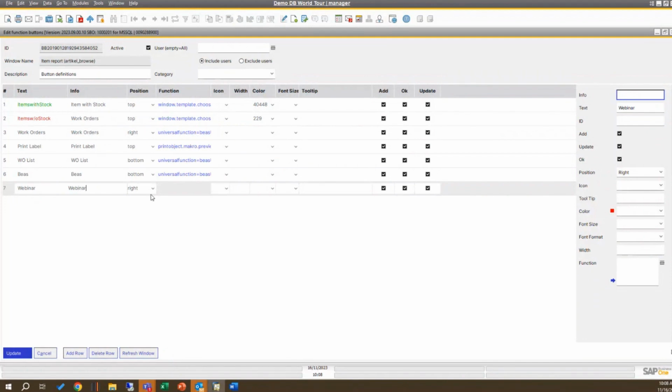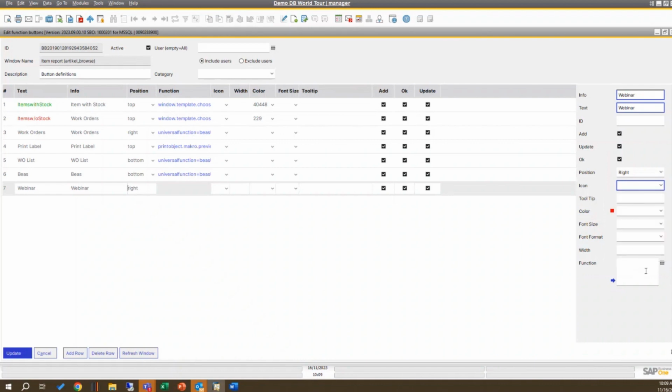And now you say, hey, do you want to put it to the right of the screen, bottom, top, or left? Or with the right click. Maybe you want to open it with the right click. You know, some people are right clickers, okay? So I'm going to put it over to the right. Now you have this menu here. So, you know, when is the button available: in add mode, update mode, OK mode? This is my position. You also can give the button a different icon. Instead of a button, you can make it an icon that's available.